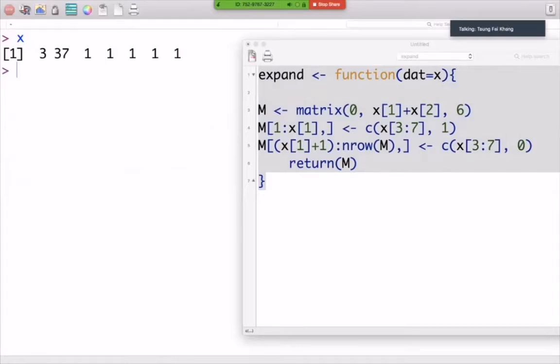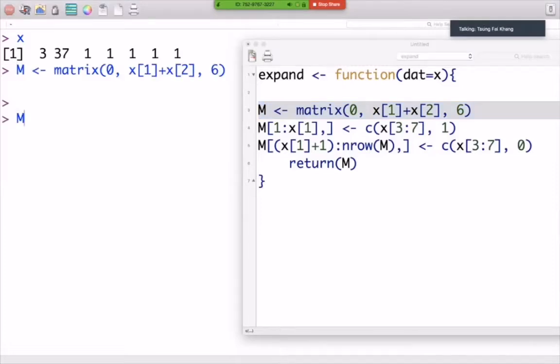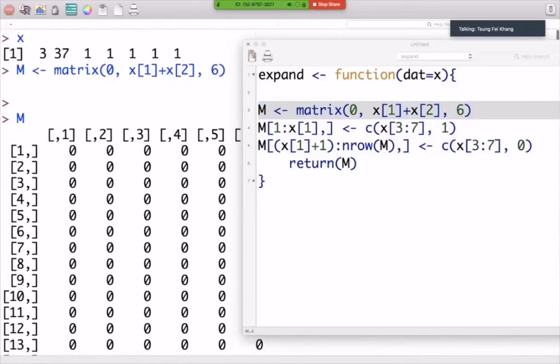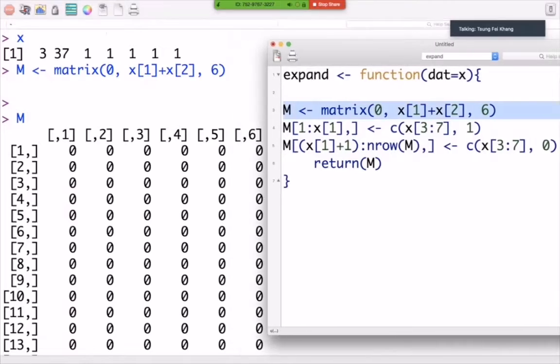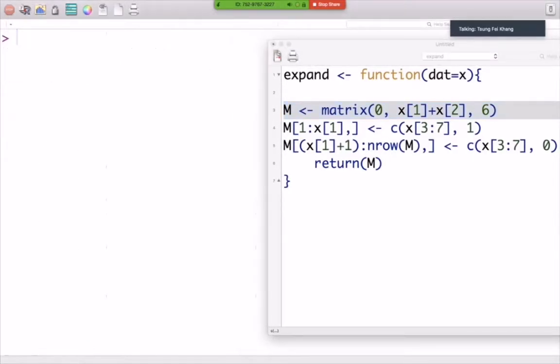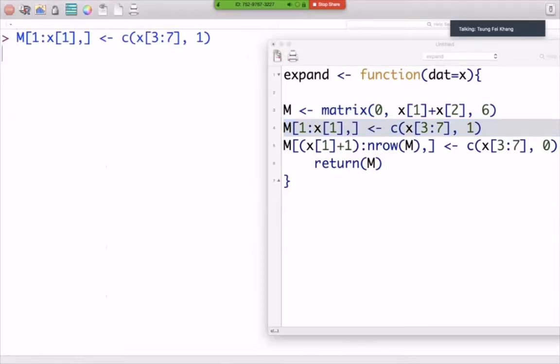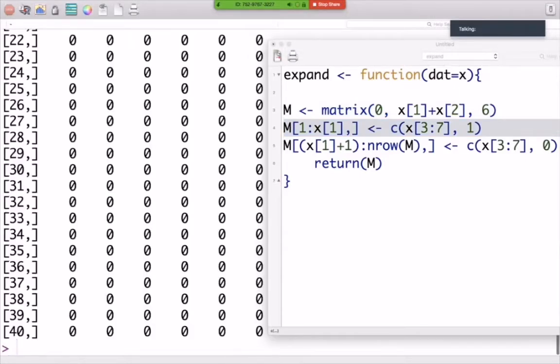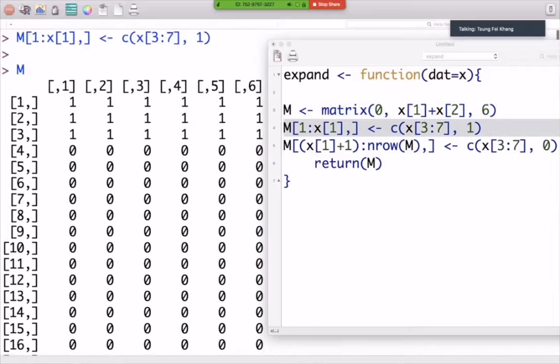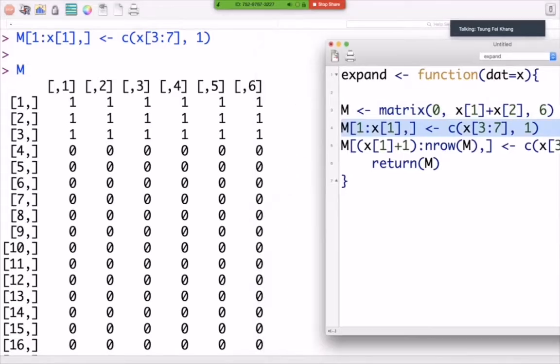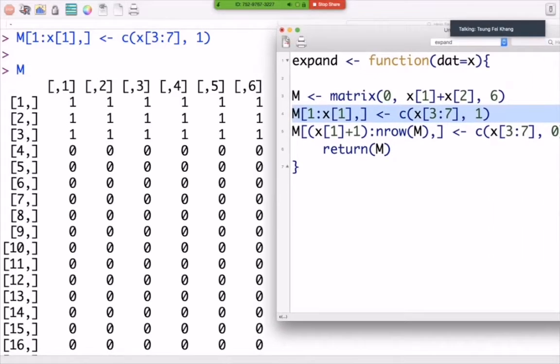One way to do this would be to look at this. All right, so this will be my matrix M. Initially it's all 0. And then let's say if I do this, what happens? Oh, okay. It's x1, all right. This is correct, okay.